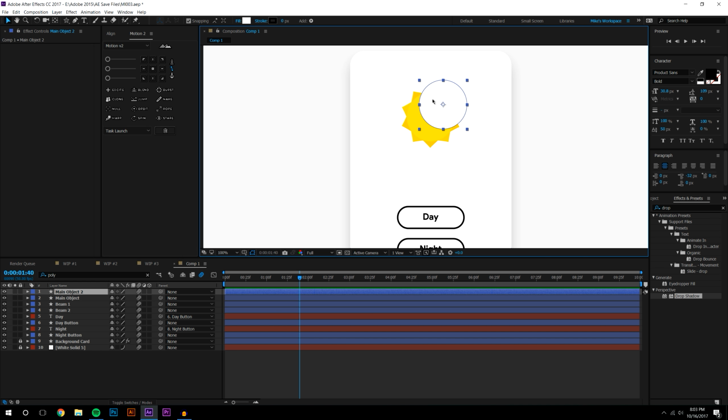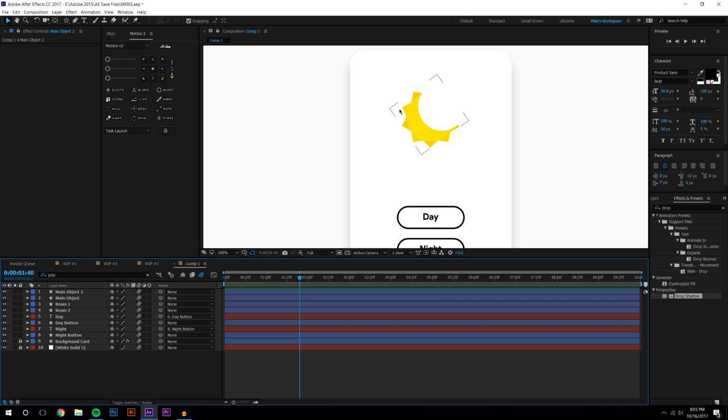I could do this a number of different ways. I can make this a mask, but for simplicity's sake, I'm just going to make it white because the background's white. I'll need to mask it out later on, but we'll cover that in a sec. I'm just going to make it so those beams disappear, and I think that moon shape actually looks pretty good.